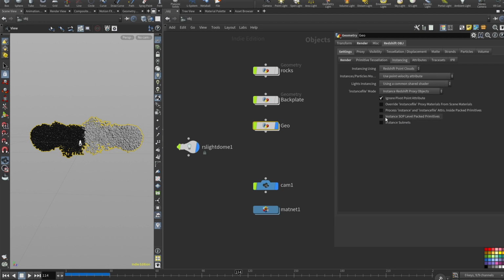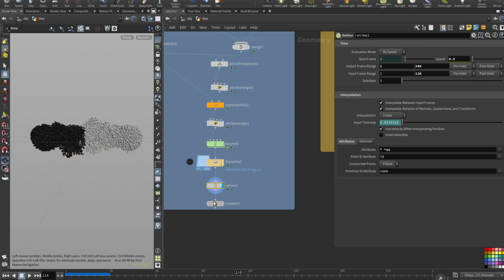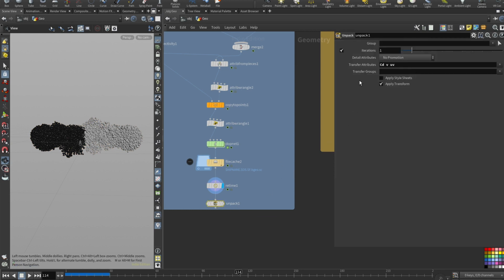For me, this actually works worse than just unpacking. And then if you go with unpacking, you want to transfer attributes color, velocity, and UV, because we will need the color to differentiate two materials.